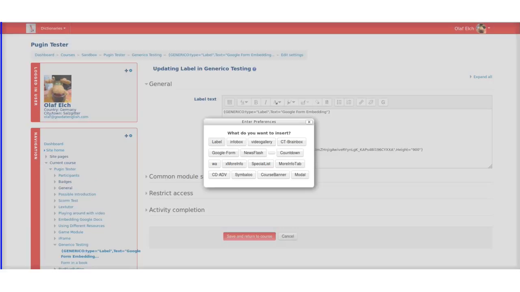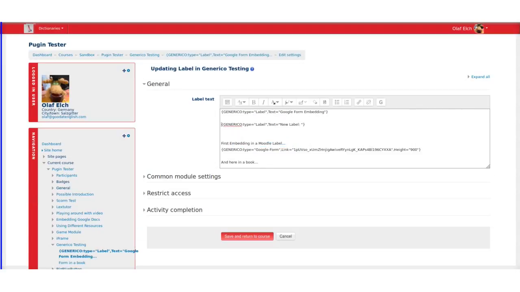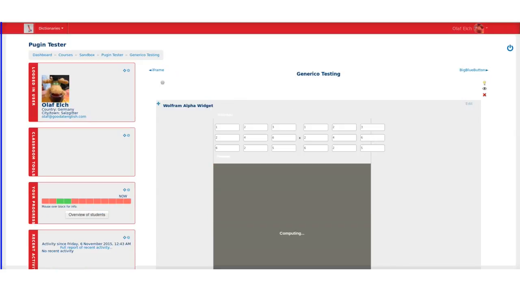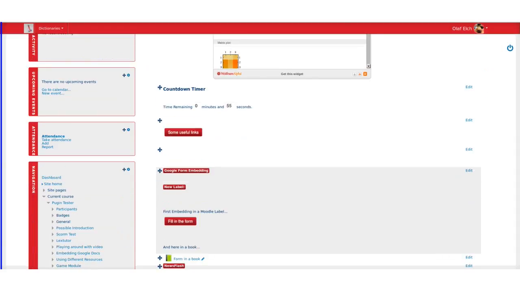And there I've got some that I've already created. Label, I put the text that I want. Insert it. And there we have it.